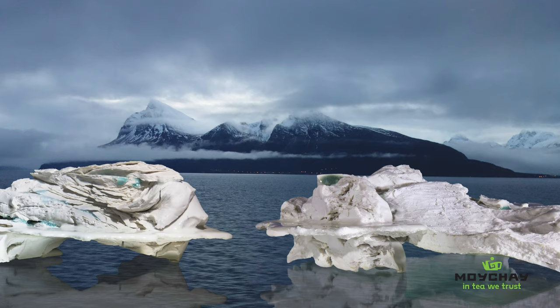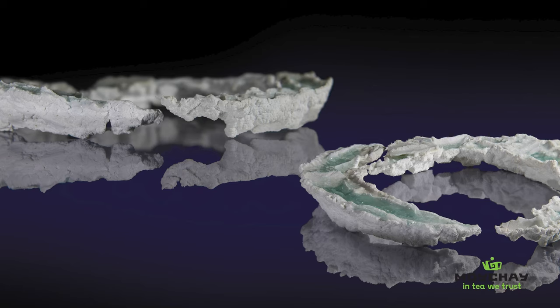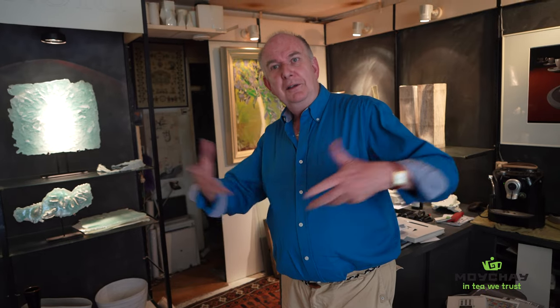Yeah, icebergs, it's a little bit more complicated. Of course, the idea is icebergs, but the series is called The 15 Claims. And The 15 Claims is about the claims that countries and oil companies have on the North and the South Pole. Hoping that when the ice melts, they can suck out all the goodies. Of course, and wars will be fought over it. I mean, you can see the tensions between Russia and USA. Of course, the USA doesn't have any right. It should be Canada, if you talk about Northern territories.